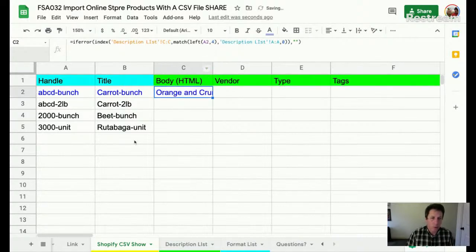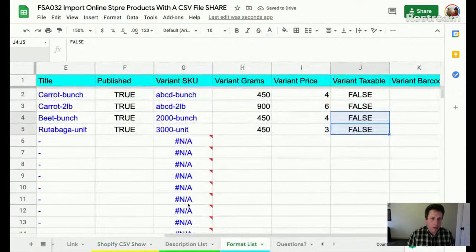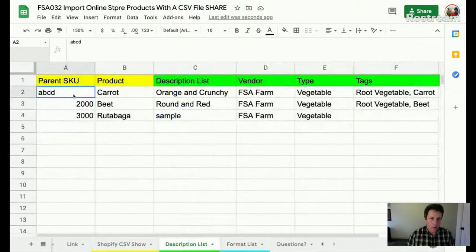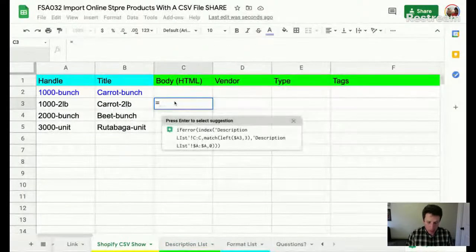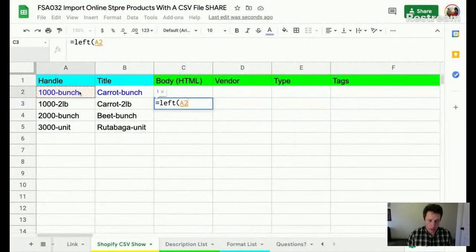If I do put the 4 there, now if I go back and I put in a number, is it going to disappear? It doesn't show up. The reason for that is, if I do equals left of this and I put the first 4, it shows me 1,000. This is actually considered text because it's coming out of text.